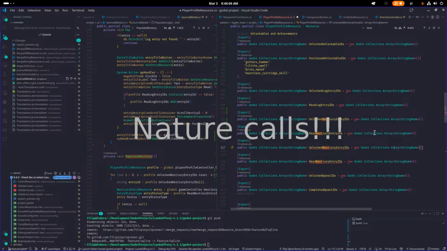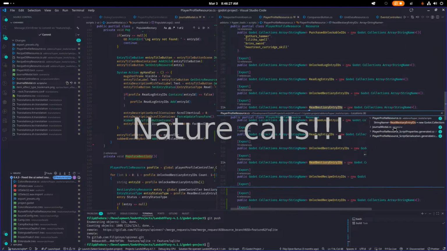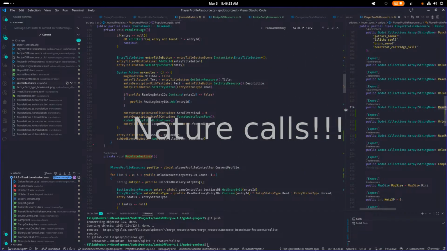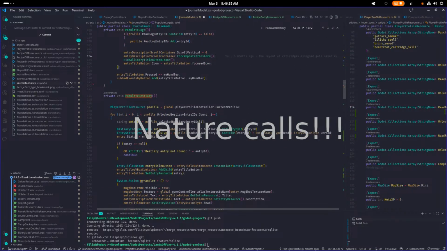Select recipe entries. I'm gonna have to maintain this one as well. So if bestiary is here, yeah, everything is only being accessed in the logs, journal model.